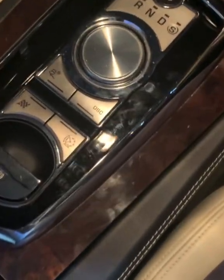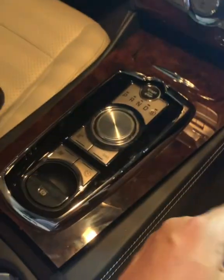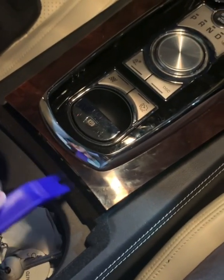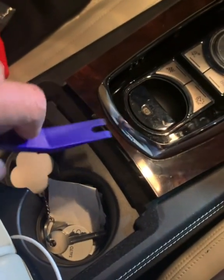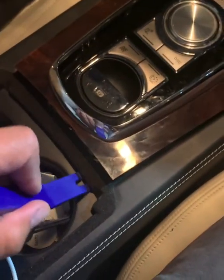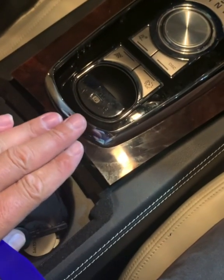And with the use of one of your special tools that you get in your pack, I used these two to get it started. You effectively use the very thin one there, and you start off in the back here where the felt is, and get it to prise in and wiggle it up. You might have to do it that way. And then you'll start to see, after a bit of wiggling, this will start to rise up a little bit.